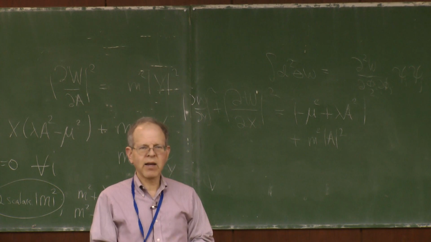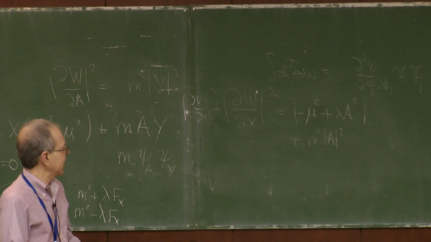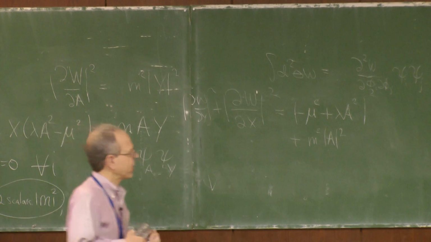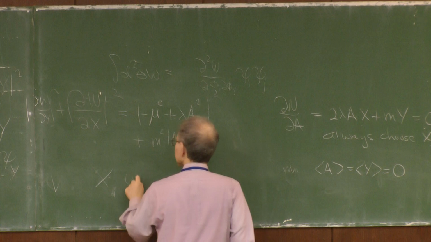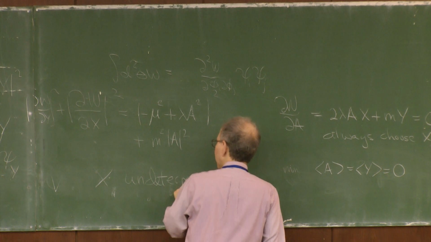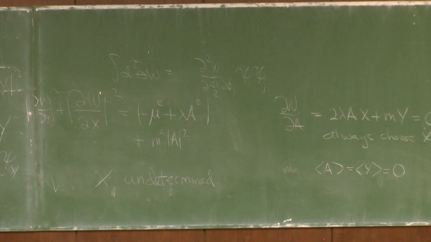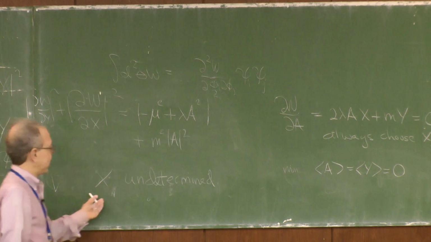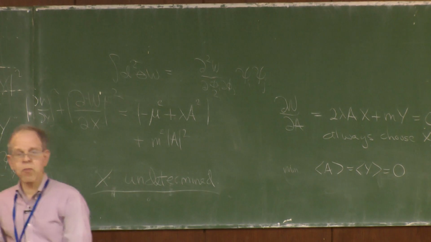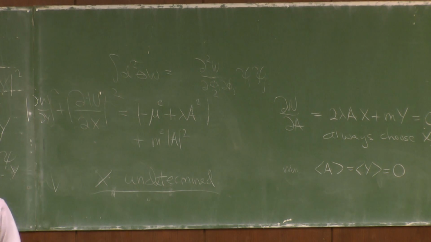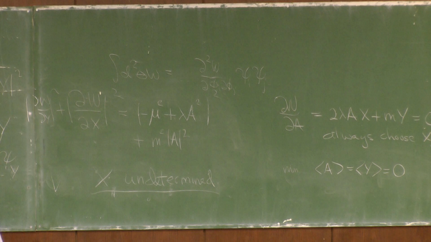Since I now probably have negative 20 seconds left, let me just say what I want to do. The first question I want to ask next time is, what happens to X? We have to do a quantum computation of the potential for X. We've been integrating out a lot these last couple of days. We're going to integrate out the massive fields to determine a potential for X. Then we're going to see that the potential has a minimum at X equals 0, and the field has a mass. We could ask about the scale, the fermion. The fermion is the Goldstino.